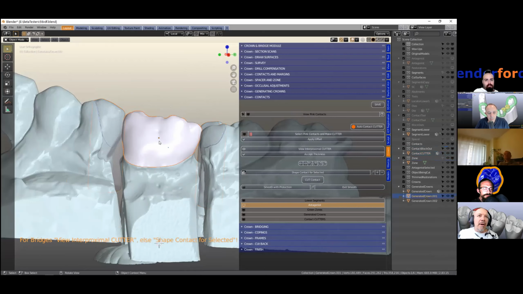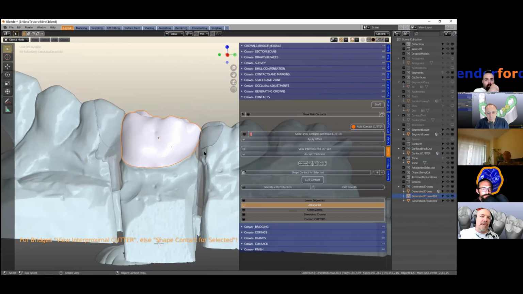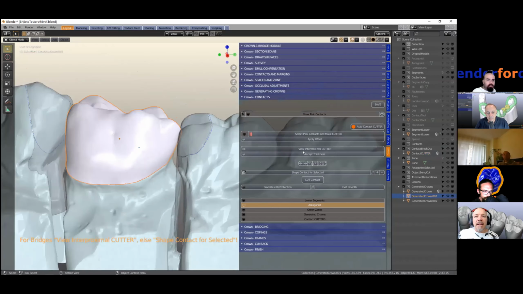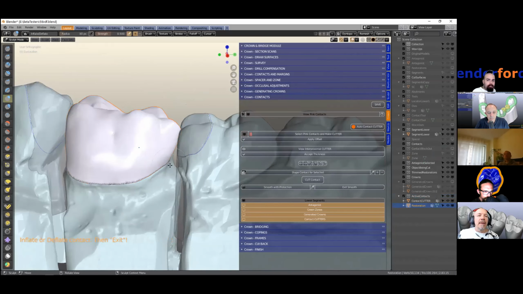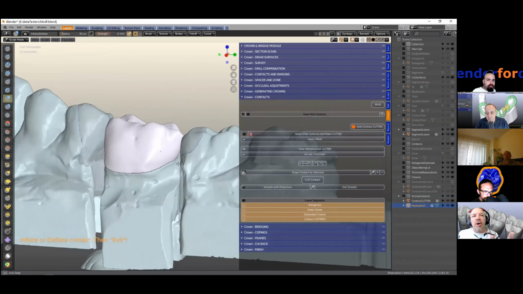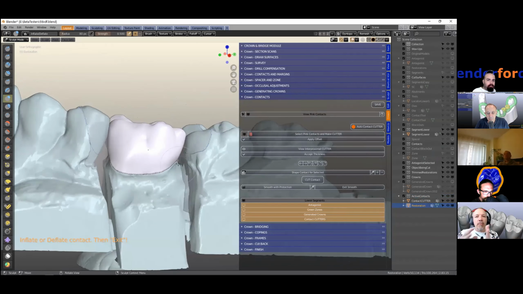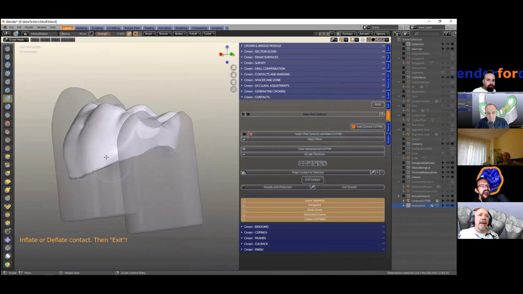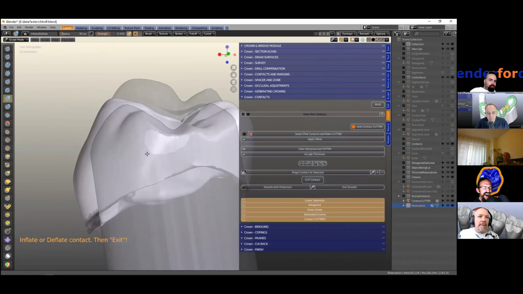Excellent. Then, of course, we want to shape these contacts, because this contact looks a bit off; we want to have it coming up more like this. So I'm going to select that, and we're going to shape the contact for selected. Now, you can't get to the contact, because if we're working with multiple teeth, you want to be able to see the model and the contact on the one side. But we can simply hide the segments over here, and then we can shape this contact.